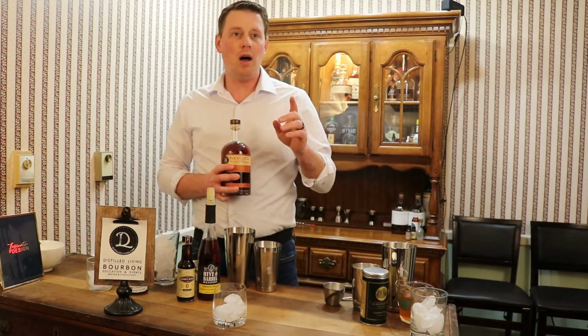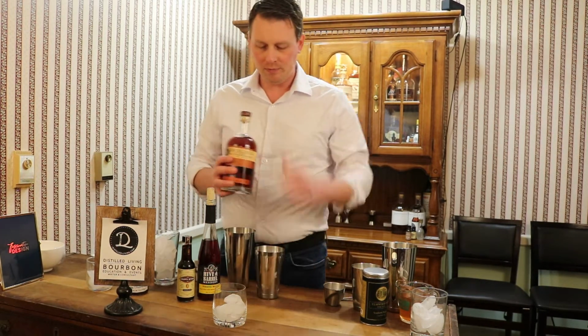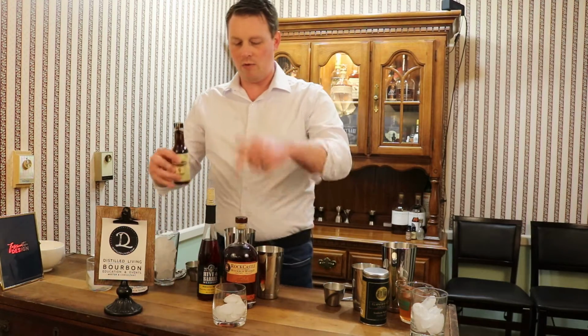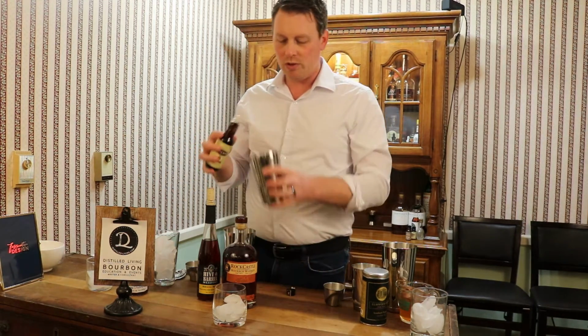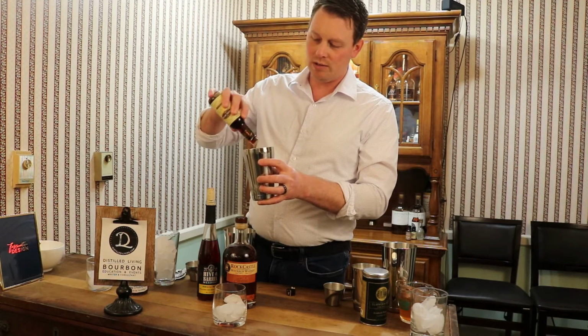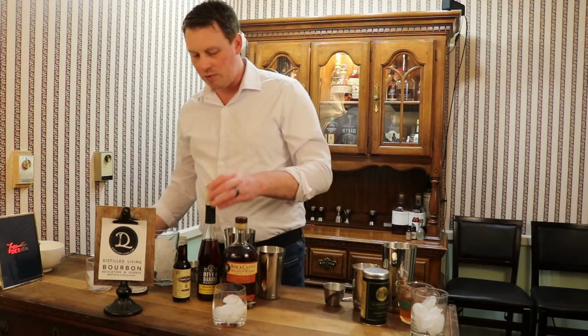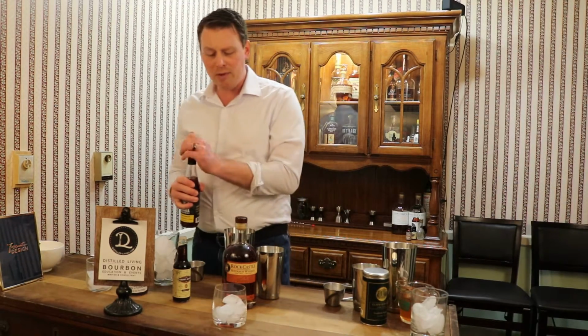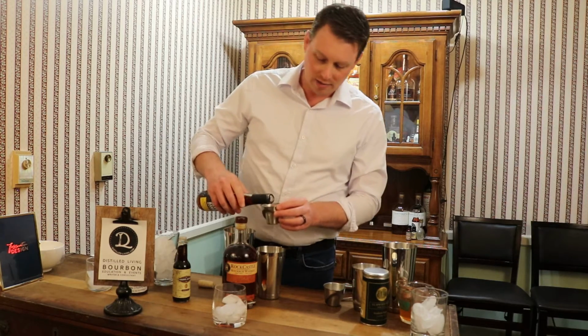It's totally hidden. All this is going to be shaken, so I fill my shaker with ice. And I've opened up my Rock Castle there, so I'm going to start with my bitters. You always start with your smallest, cheapest ingredients. Ooh, that wasn't coming out very well. Okay. 2 dashes of my Scrappy's chocolate bitters. I'm going to use a full ounce of this because this is less sweet than a simple syrup.